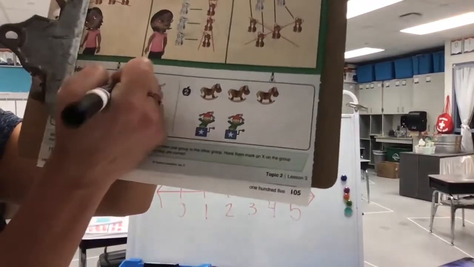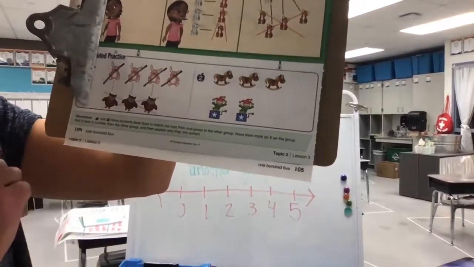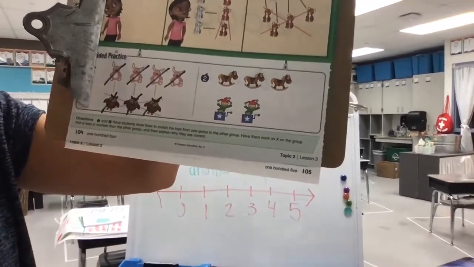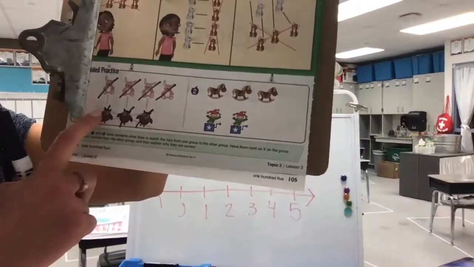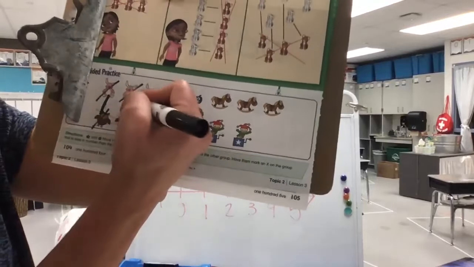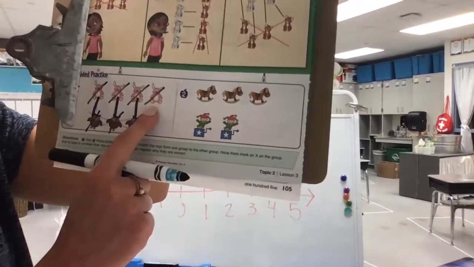Ready? We have 1, 2, 3, 4. Okay, now let's count and mark out the owls. 1, 2, 3. Now let's make our dancing partners. Remember, they have to be one from each group. We can't have dancing partners from the same group. So let's start from our bunnies. We have 1 dancing partner, 2 dancing partners, 3, but oh, this guy doesn't have any, right?